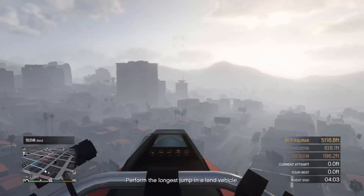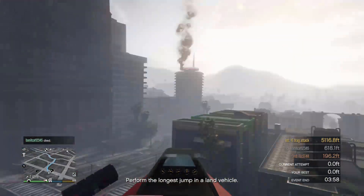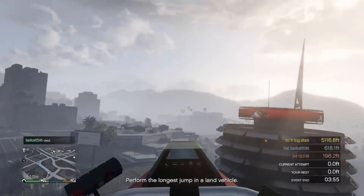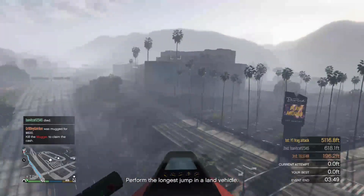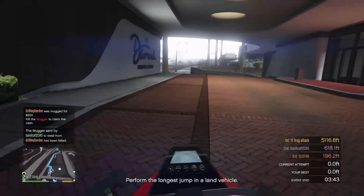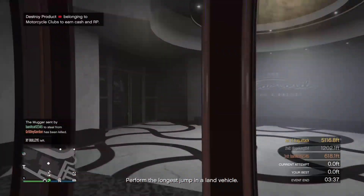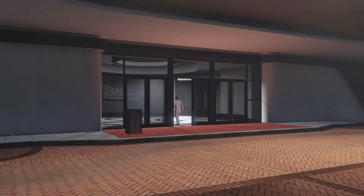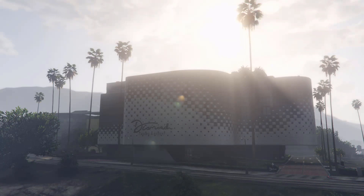It comes in where Rockstar is currently also giving away, from what I know, the most expensive vehicle they've ever put out on the podium. This is definitely the most expensive vehicle I have seen on the podium - the 3-point-something million dollar Mark 1, which is currently available at the casino. This will probably be new to some people that haven't logged on to GTA for a while, but it's definitely something I would be taking advantage of. I've been trying for the last few days to get this vehicle.